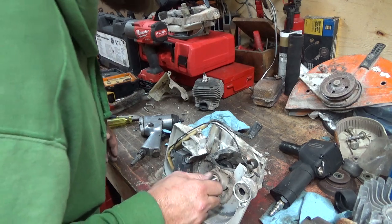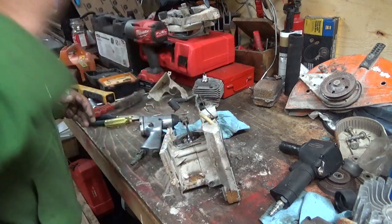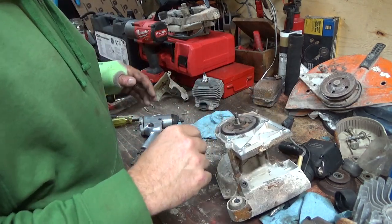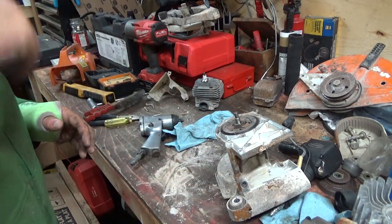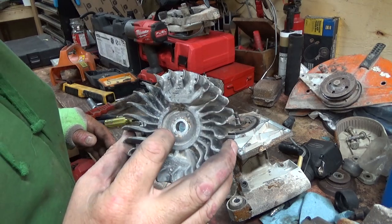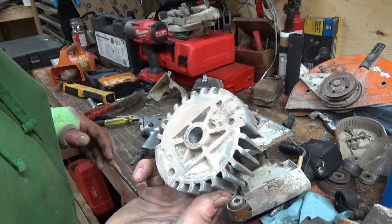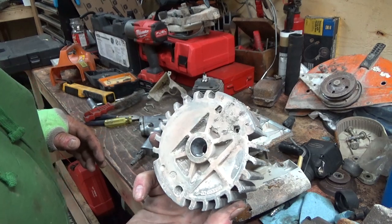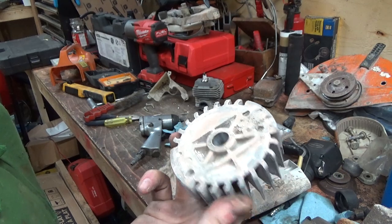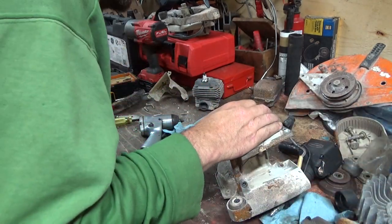It was a pretty good gun though, but wow, what the crap. Why would they do a molded key like that in there? That seems to me kind of foolish. Now this thing is garbage. To be honest with you, all the crap that gets in on these things too, I'm kind of wondering if they even go out of balance.